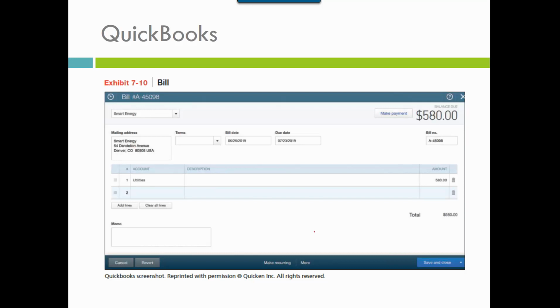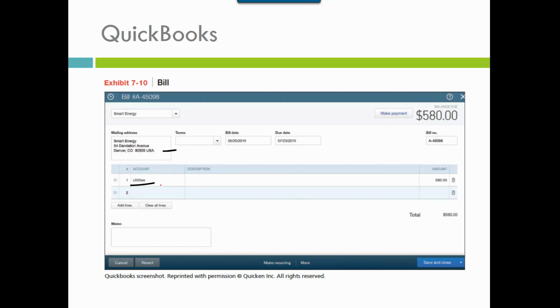Here I got a bill, and so again I'm putting in the vendor. I'll put in utilities expense, and this stuff is all coded, so once you put that in, it knows where to send that. It knows to put that into your accounts payable or utilities payable or whatever it is, and then once you hit enter, it posts it in real time to the accounts affected. That's kind of how you enter stuff as opposed to journal entries.